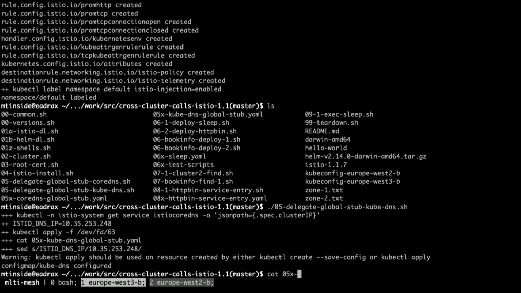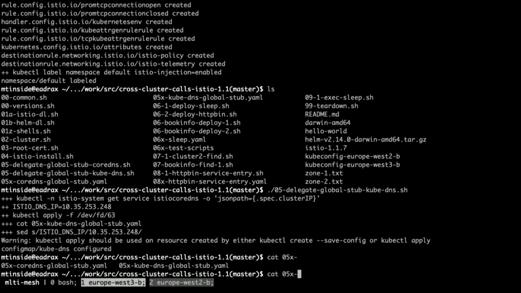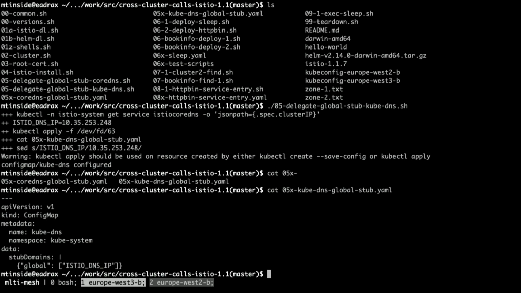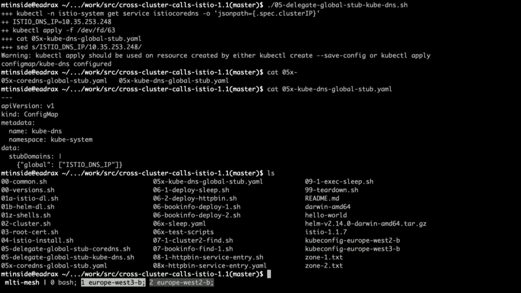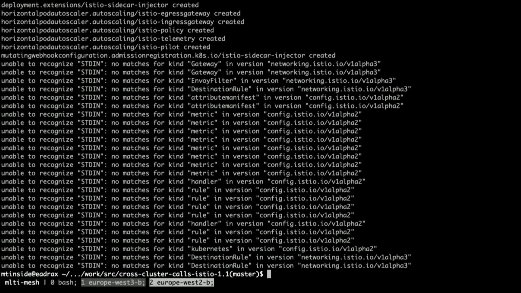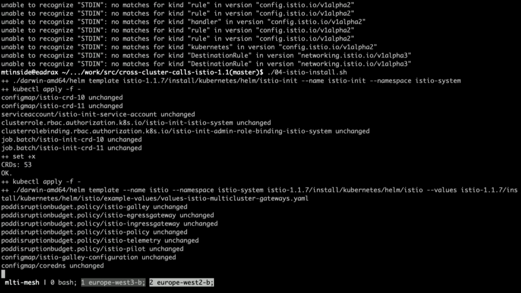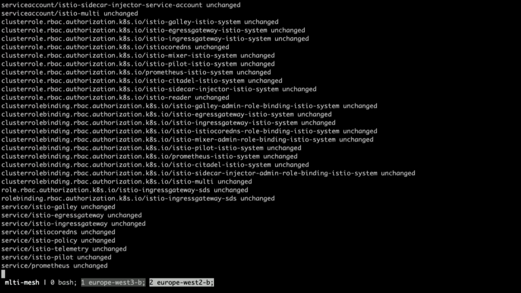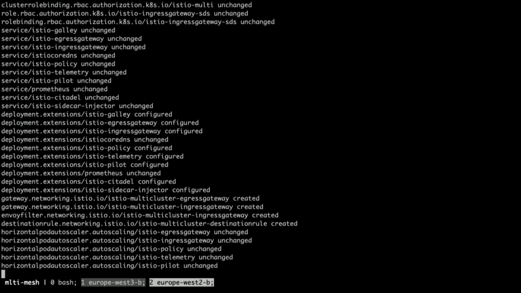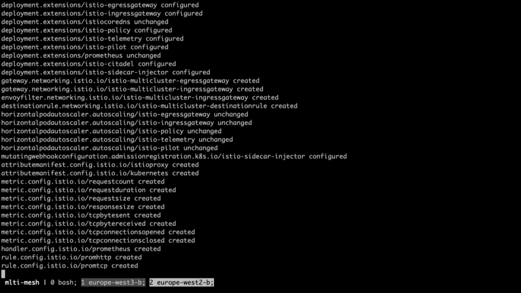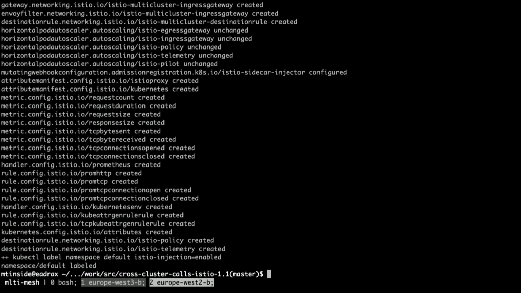This is really hard to do. A really simple config map, right, that says if it's .global, you're going to go to the IP address of Istio DNS, and we literally template that with bash. I'll do the same on the other side if it's come up. Oh, sometimes the install is non-deterministic. Just pretend everything works. I thought I had enough waits in the right place. But there we go, Istio.